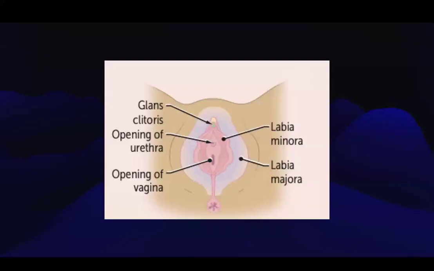Now, finally, we're about to wrap up the anatomy with the external genitalia. This is very simple. This image is from First Aid, and you can see the vulva, which contains the opening for the vagina and the opening for the urethra. You have the clitoris with the clitoral hood on top. Then you have the labia minora, and finally the outer labia majora.